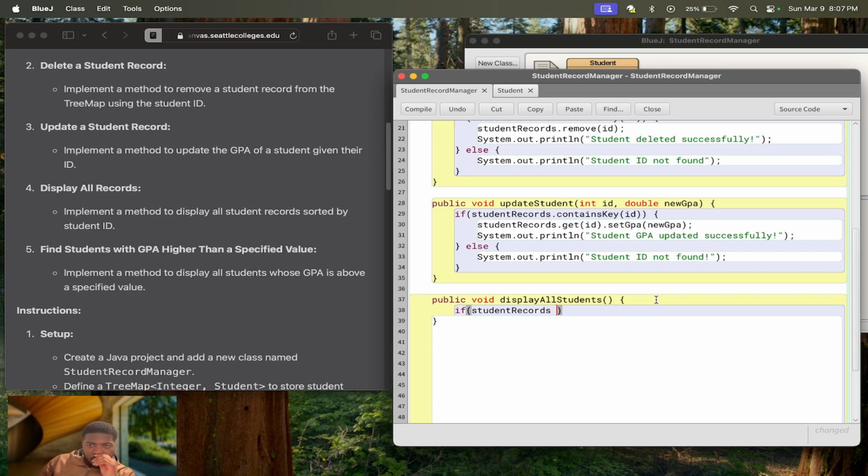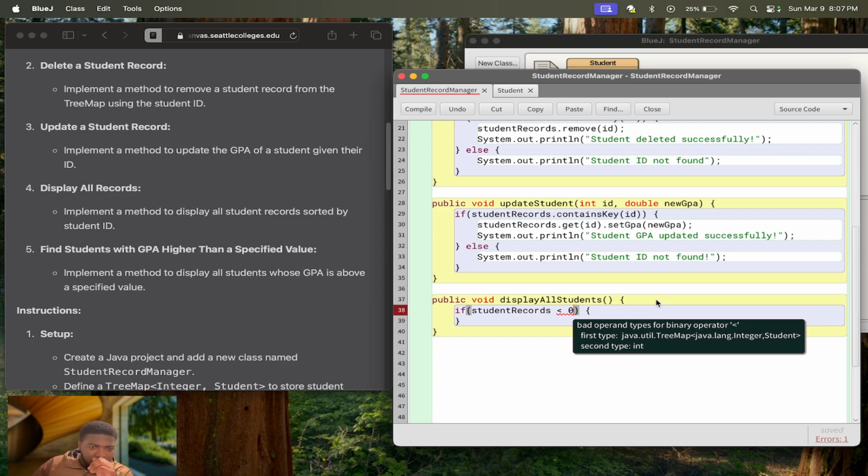Because then, let me do something like this, right? 0, right? Oh, that's a bad operand.